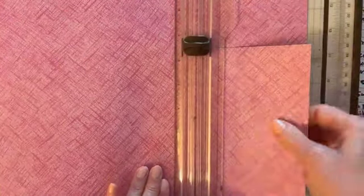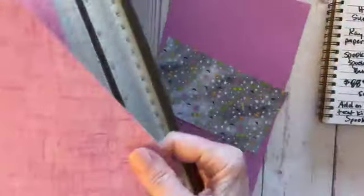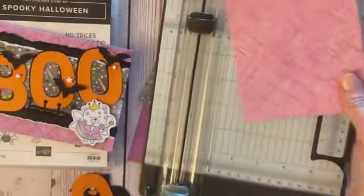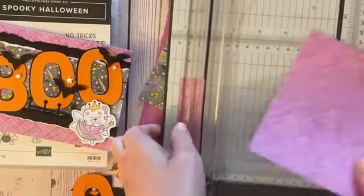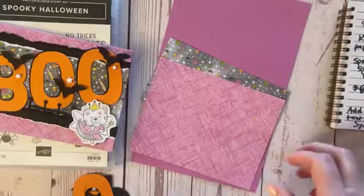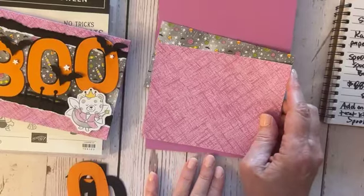I love it when I put a whole designer paper background on a card. Oh my gosh, I did not measure that correctly. 5.5. I got it way out. I love using a whole piece of designer paper to cover the front of my card. I think that's very fun.